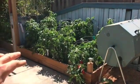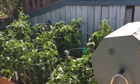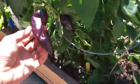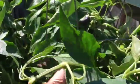So this is the first year I've had a bed here, and I decided to plant pepper plants in here. I've got all kinds of different peppers growing in here. I've got my Zwarsky peppers. I've got the purple macaroni pepper. I'll give you a shot of that. This thing is absolutely loaded with the purple macaroni. So yeah, I definitely recommend growing that. It's a really high yield plant. I've got purple bell peppers. Let's see if we can give you a shot. I might actually harvest a bunch of this stuff, and then at the end of the video I'll show you guys our little harvest basket.